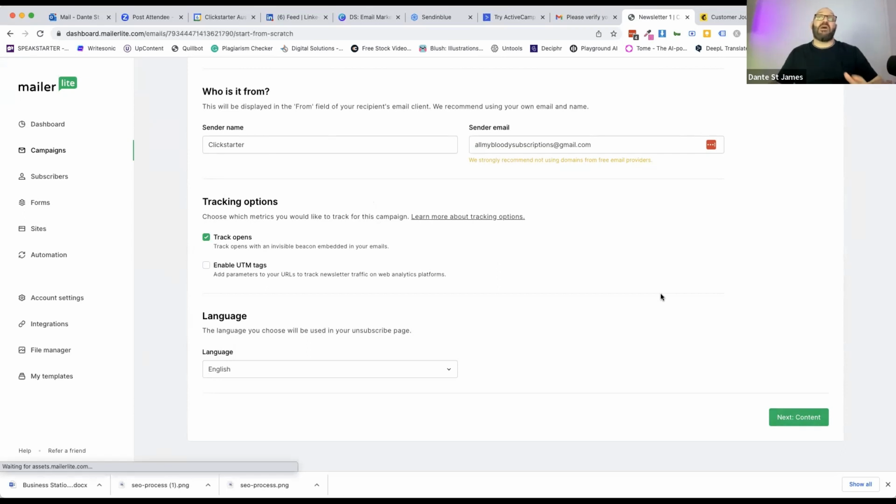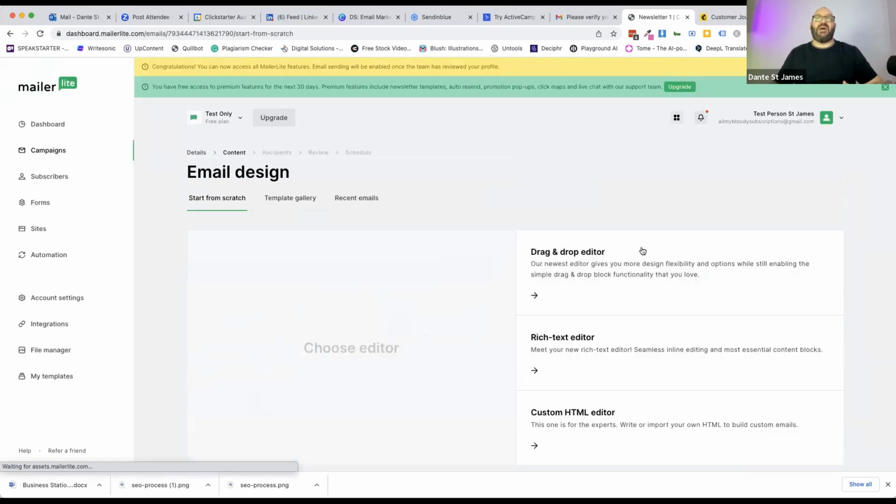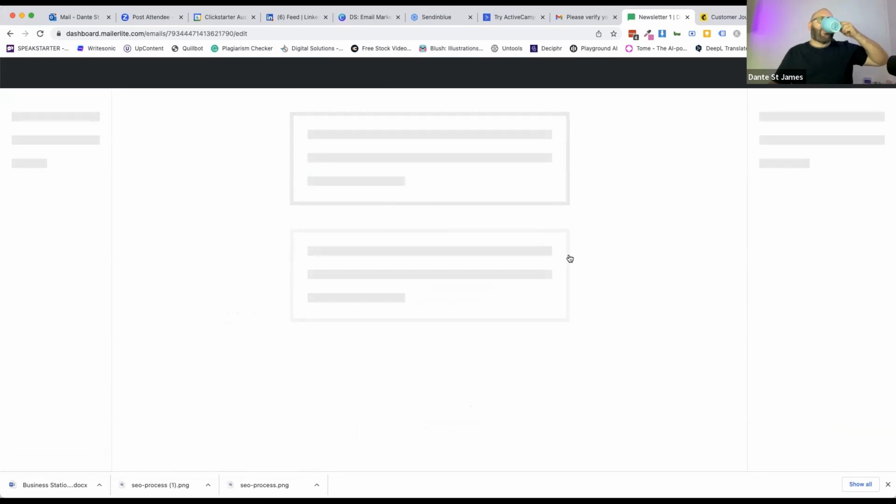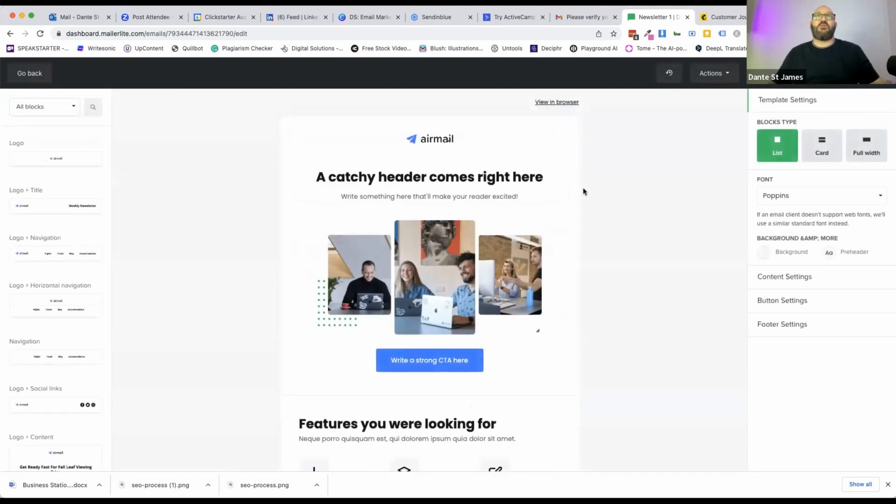And just like Mailchimp, we can now design our layout. So I can use a drag and drop editor to do that. I don't think any of us want to code it all up in HTML, do we? And now our email content builder will come up any moment. So this is what it looks like. We can make it a bit different.